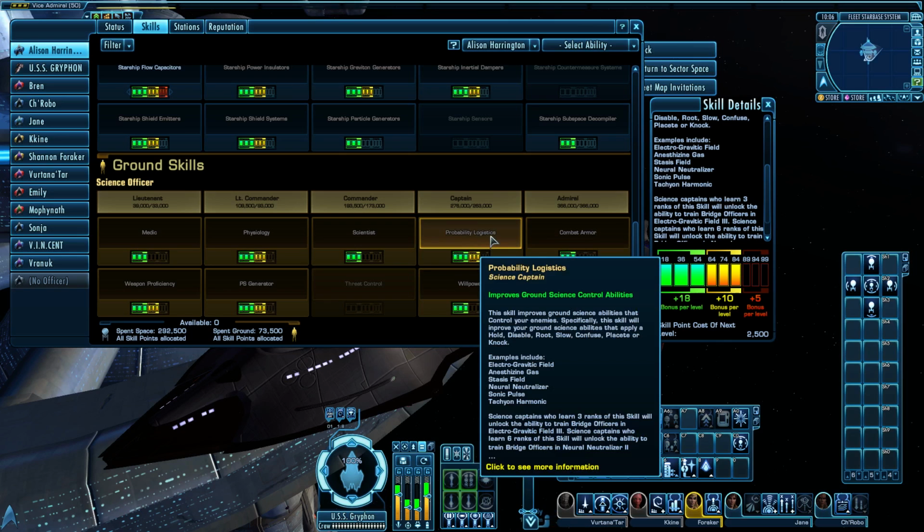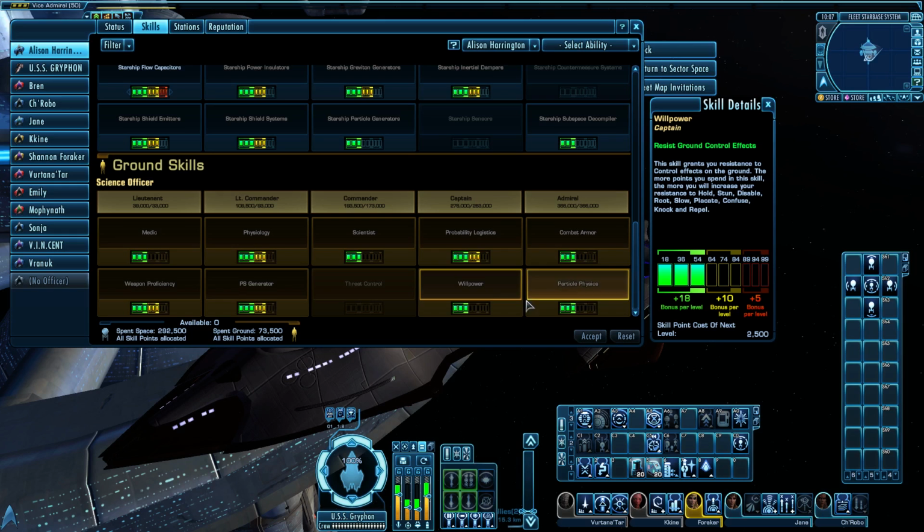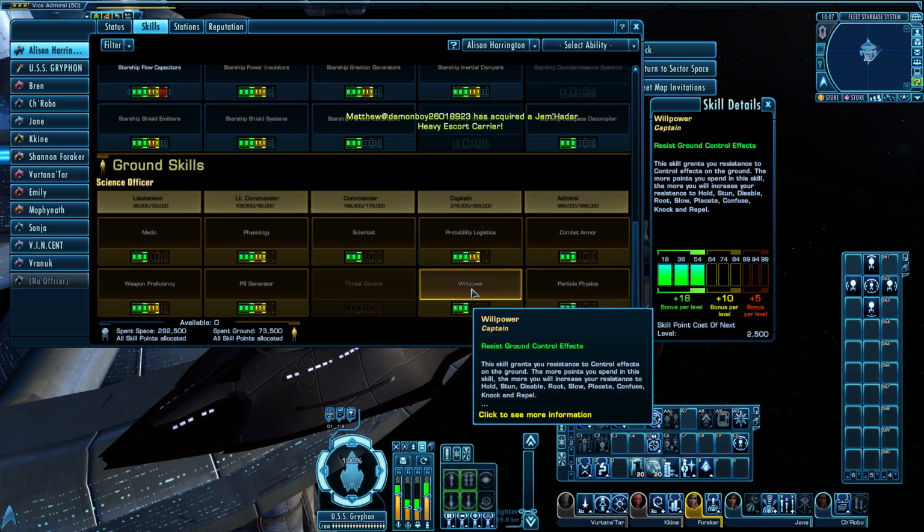Now willpower, I always like to try and have a little bit of willpower on my characters so that they're affected less by holds and stuns and disables and knockbacks. So although not ideal, it just means that she's not going to get interrupted quite so much when using her abilities.